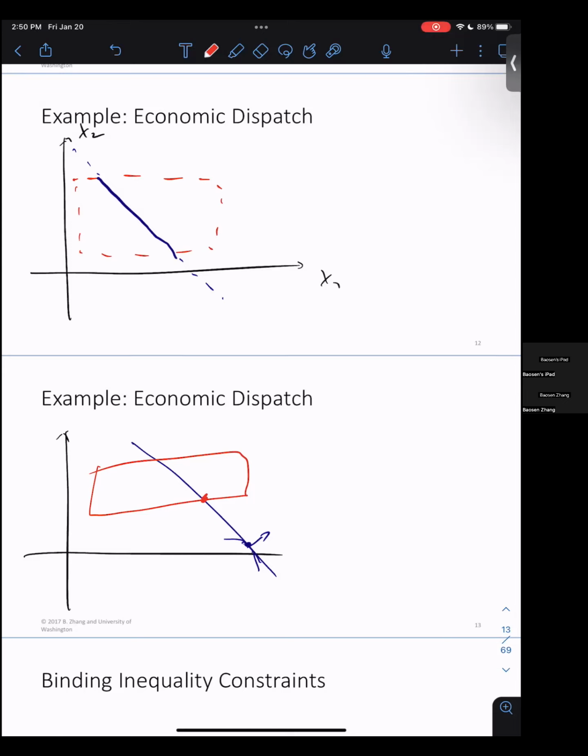Okay. So for this type of problem, there are some interesting observations. The first one is that the upper and lower bound will never be tight at the same time. So we're saying at this point, basically, you're hitting the lower bound. One thing sort of trivial to remember is that not both upper and lower bound can be tight at the same time. And when you solve the problem, don't solve a case where both upper and lower bound are tight.